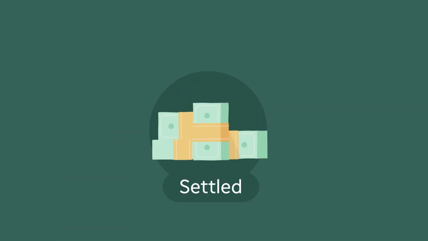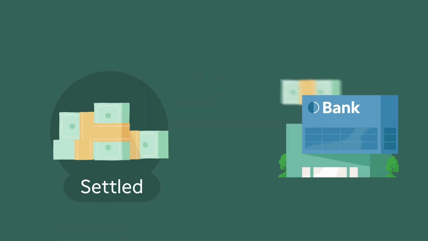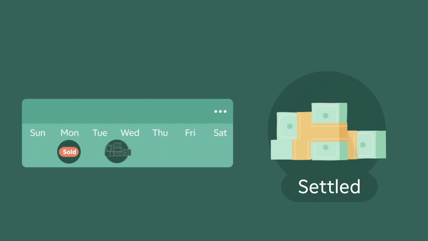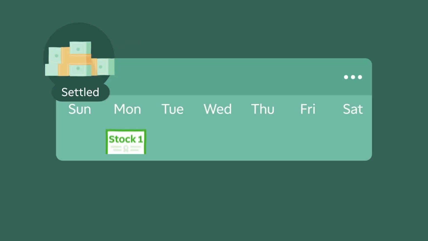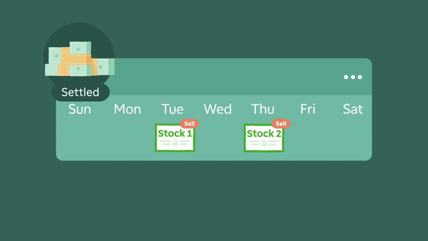In a cash account, settled cash includes incoming cash from deposits and transfers, even if they haven't cleared yet, and the proceeds from trades that have already settled, meaning they occurred at least 2 trading days ago. When you buy stock or other securities with settled cash in a cash account, there aren't any restrictions around when and how you close that position.